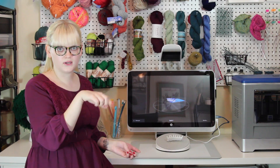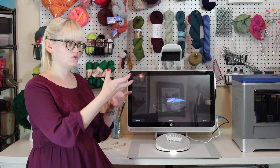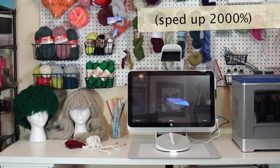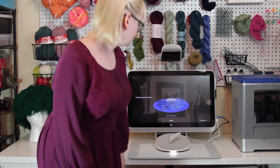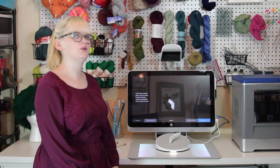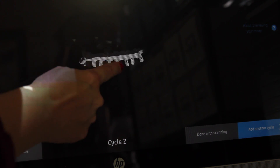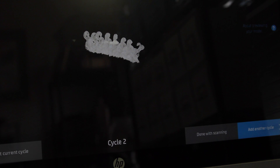What's really fun to watch is the 3D turntable — it's a turntable just like a record turntable — and it uses that rotation so you can capture every angle of the object you're scanning. You can actually hear it right now. I just finished scanning my object, which is pretty cool, and after a couple more cycles of scanning to make sure the computer has every angle of my knitting, I'll be able to mash it up and then create something with a 3D printer.